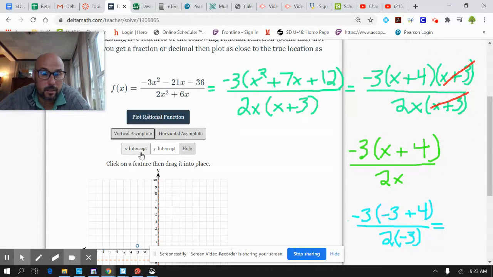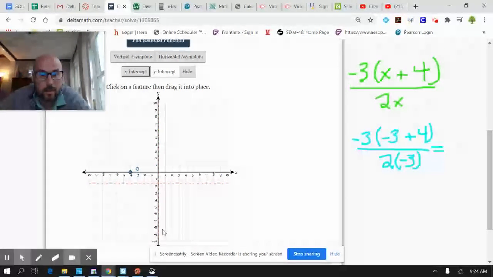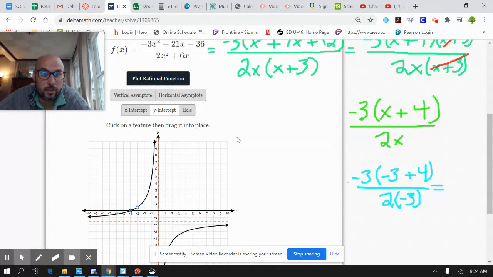Is there an x-intercept? Is there an x value that makes the numerator 0? Yes. Negative 4 makes the numerator 0. So I click on x-intercept, a little x-intercept pops up, and I drag it all the way to negative 4, comma 0. And I'm about to plot the graph here, but look at my two asymptotes. They guide my function. I know my graph is going through this point, and it will kind of hop over this hole. So you can see, I hope you can see in your head, it's going to curve like this. And on the other side, it usually mirrors through the cross section here. But we just press plot function and it does it for us.